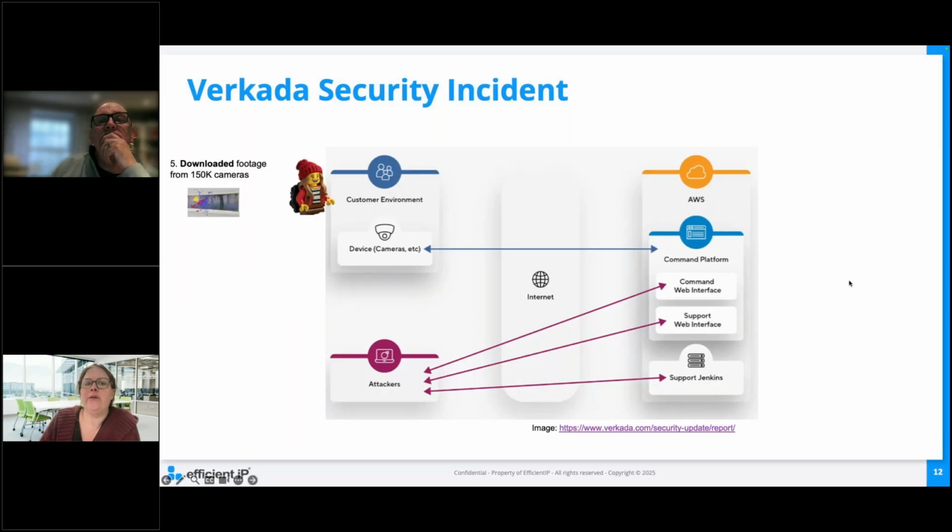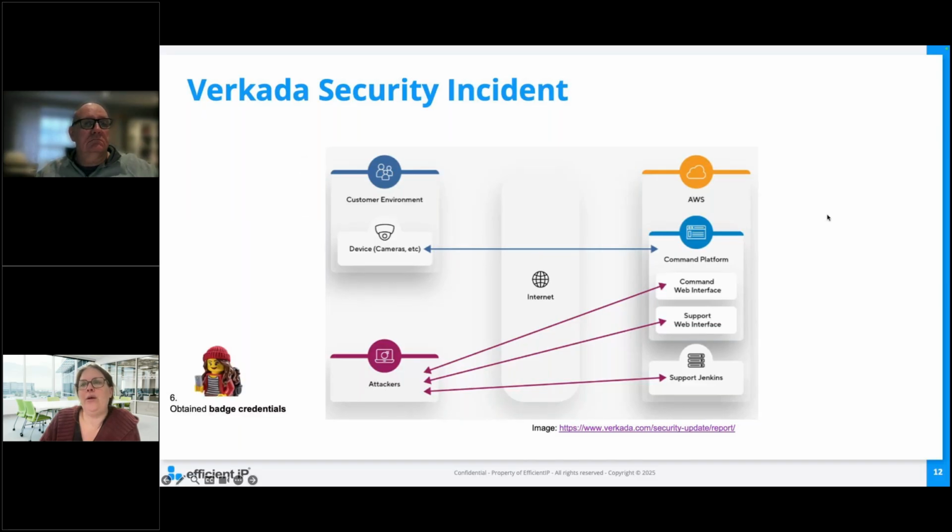At the next step, they downloaded footage from around 150K cameras. The download wasn't done directly from the cameras, but from their databases, which store the camera footage. They also managed to access some live footage, as we've seen in the video.